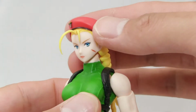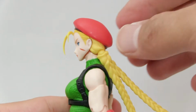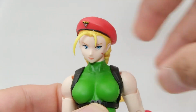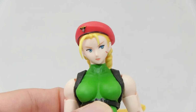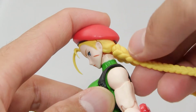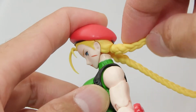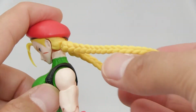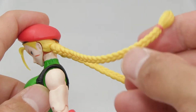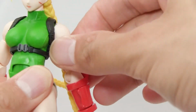And looking at Cammy's articulation, she can move her head side to side. She can't look up too far, actually not much at all, but she can look down quite a bit. She also can tilt her head just a little. And as I mentioned earlier, her pigtails are on ball swivels, so they do have a rotation, and you can pose them quite freely. Her hair, as I mentioned earlier, is a soft rubbery plastic, but it won't hold its pose.